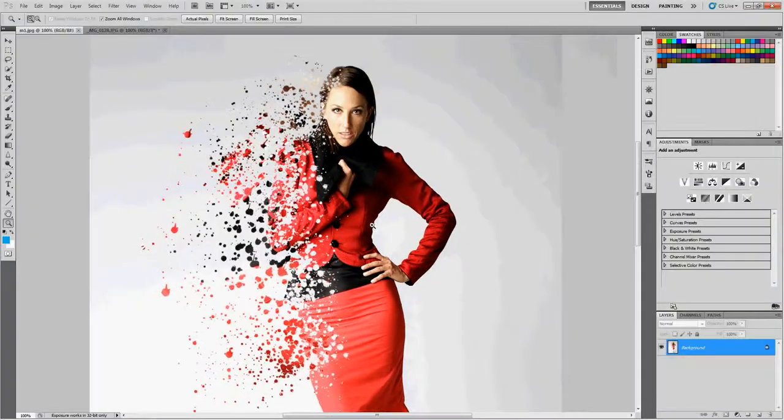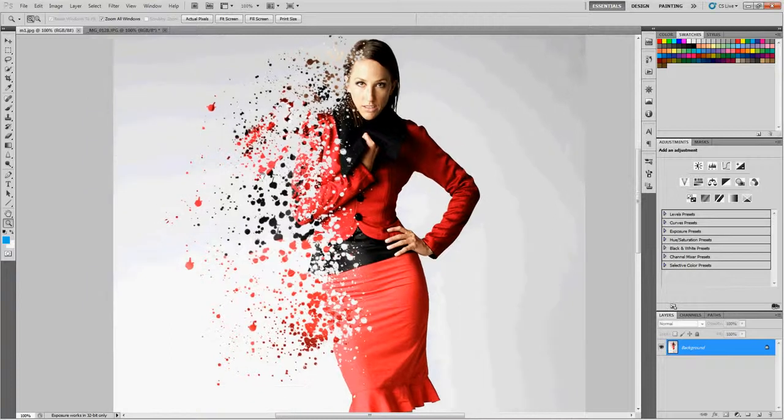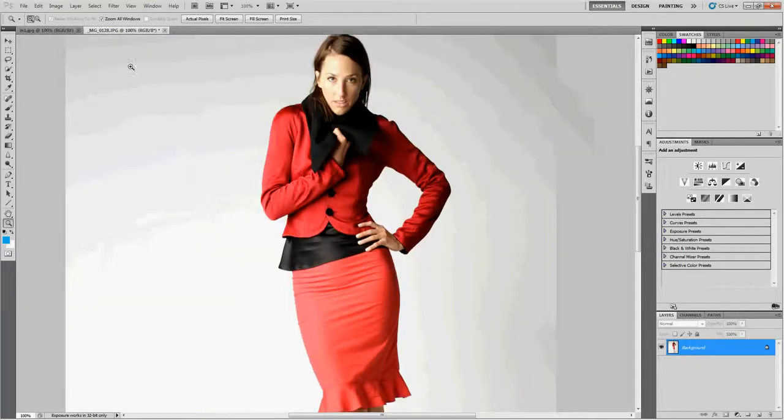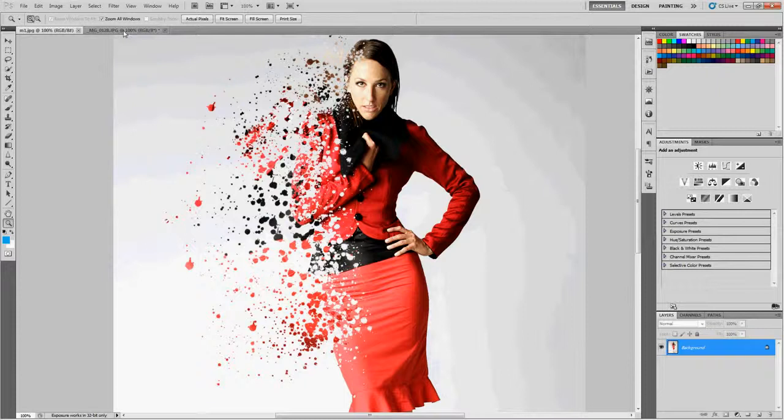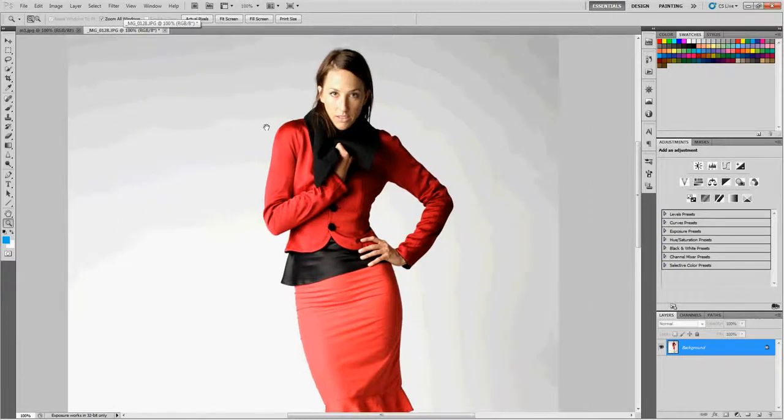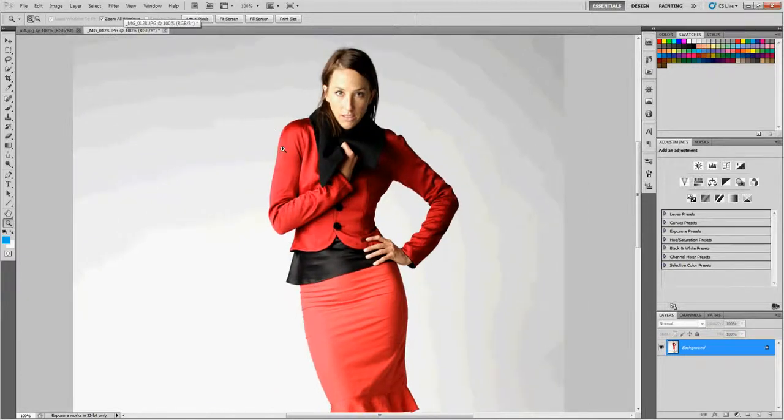So I'm going to show you one way to do it. I know there's a couple of ways, but what I've found is this way is pretty easy and kind of intuitive to learn. So let's see what we got. Here's the image we want to make, and here's our original image. This is a picture I took a little bit ago, and let's make it fun.